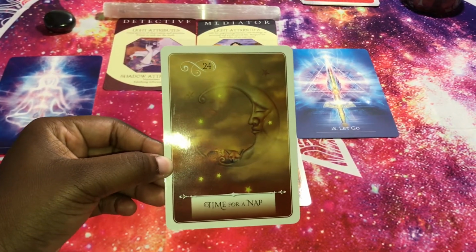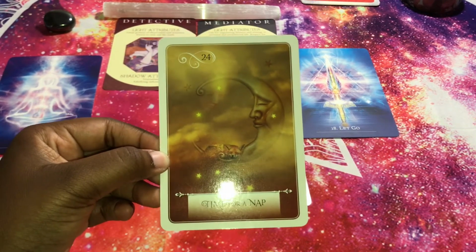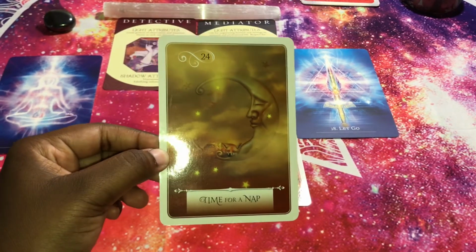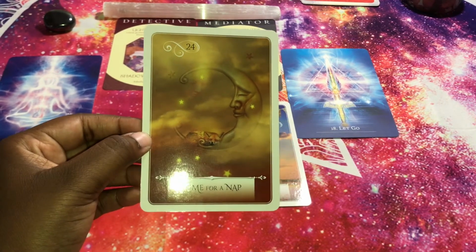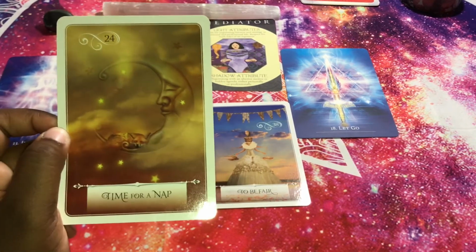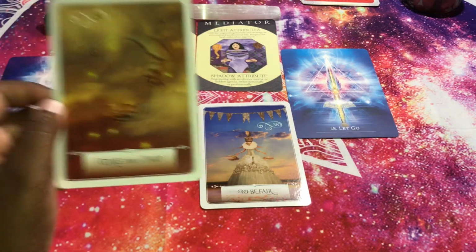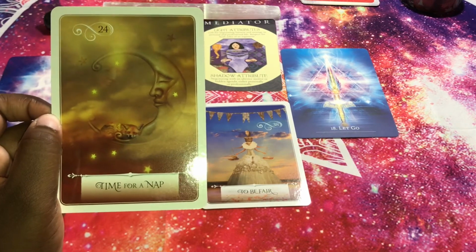Being a physical empath, feeling the ailments in other people's bodies and feeling people's energy that much, takes a great toll, especially if you're not really aware that you're doing it. And if you are aware and you're a healer, it takes a great toll. So make sure you're getting the rest that you need. Make sure you're taking care of yourself. This is the advice from Spirit. Make sure you're taking time out to care for yourself and not overdoing it with caring for others, okay? This is very important for all empaths, but especially the physical empath, because you are taking on things from other people's bodies.